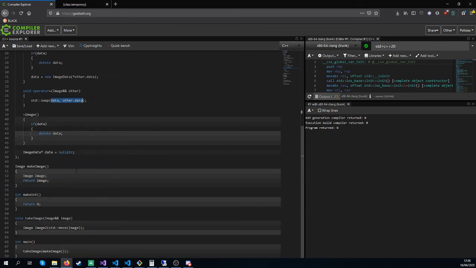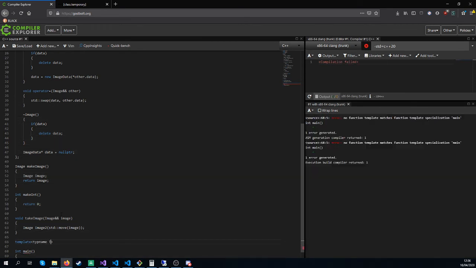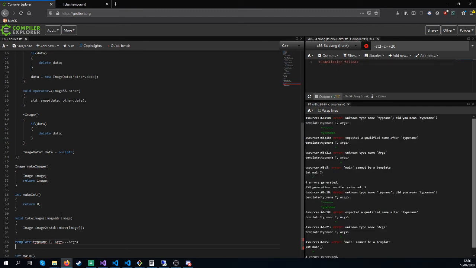Move semantics. So yeah, I was also going to say, in some cases here I get into templates. Might be unfamiliar for some of you, but it's part of C++.